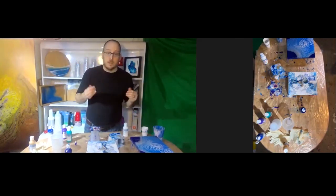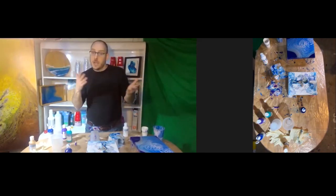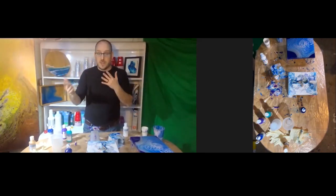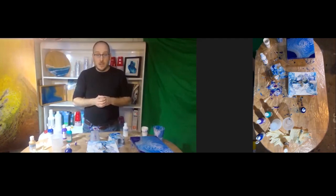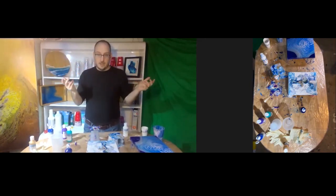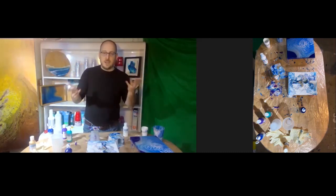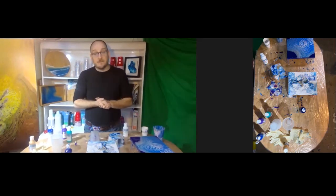I love the work, but each different medium has different problems and things you have to think about, like alcohol ink. The alcohol will evaporate from the ink in seconds, literally. So you have to constantly keep reapplying alcohol, which, when it's 99% isopropyl, you get the fumes from that.